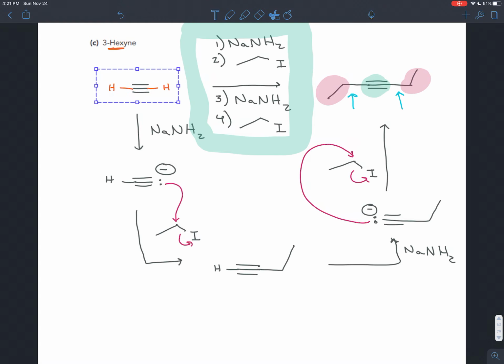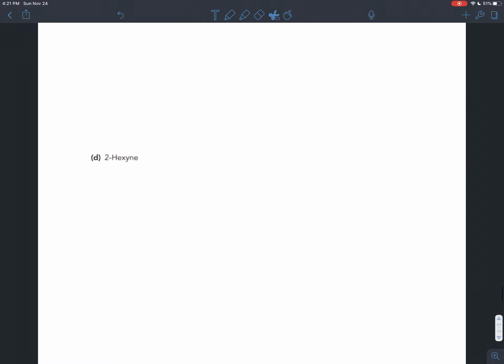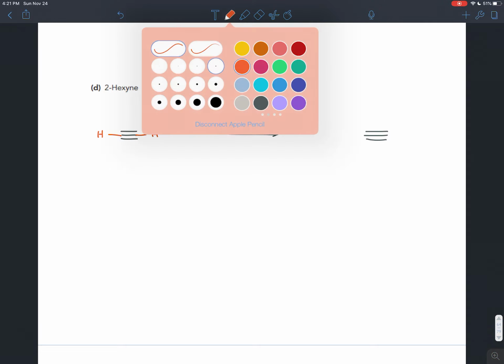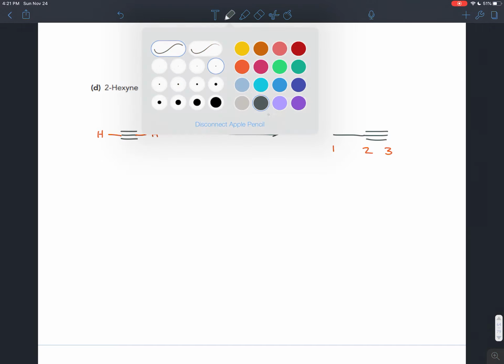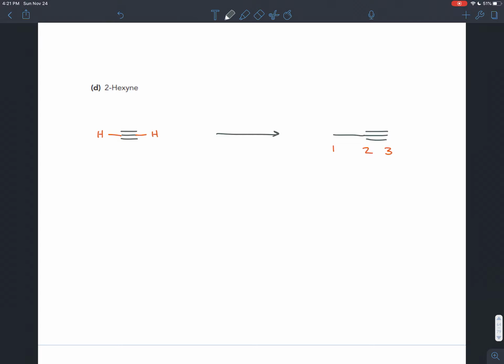Okay, let's take that molecule. Let's use it to try to make 2-hexyne. So if we have acetylene, how can I use acetylene to make 2-hexyne? Well, first let's draw 2-hexyne. Because of the infix, we know that we have a triple bond. Because of the 2 in front, we know that this is going to start on carbon 2 and go to the next carbon, carbon 3. Now, we know that there has to be a carbon number 1, so we put that on the left. And because of the prefix, hex, we know that there are going to be 6 carbons. So here's 4, 5, 6.